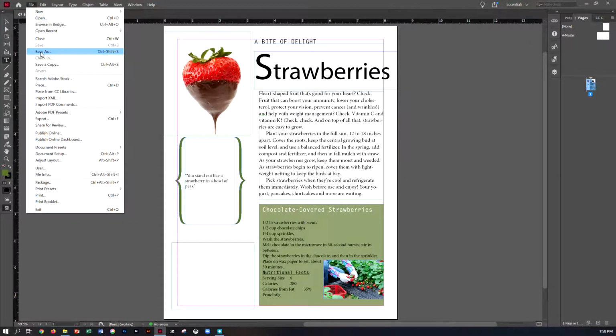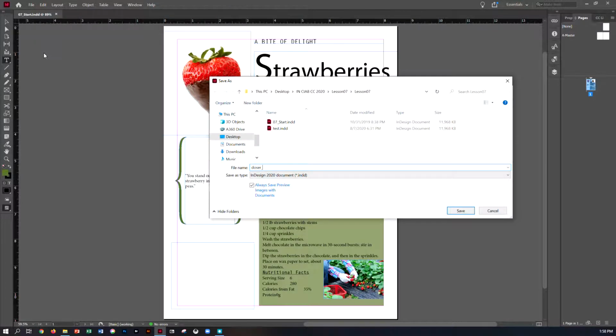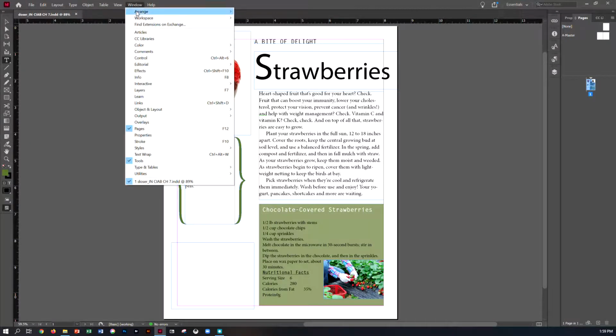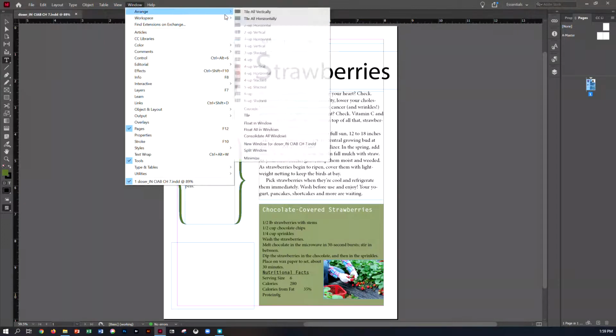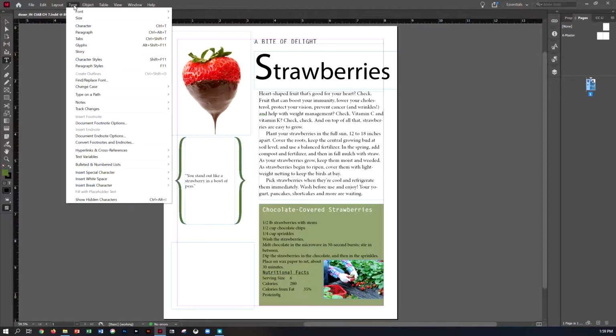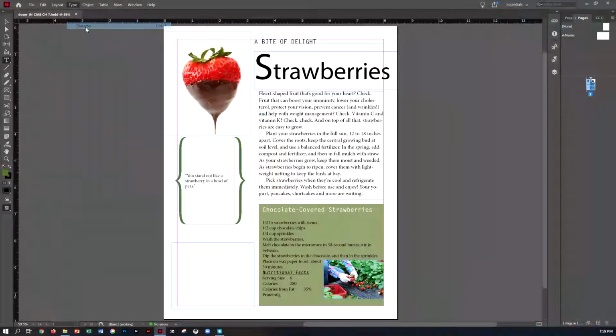Let's do a File, Save As, first initial, last name, underscore InDesign, CIAB, Chapter 7. I'm going to make sure I'm in my Chapter 7 folder and say save. Alright, so let's go ahead and play with Chapter 7. Let's make sure we're in Window, Workspace, Essentials today. Alright, we are there. So one of the first things we're going to do is play with type and character.